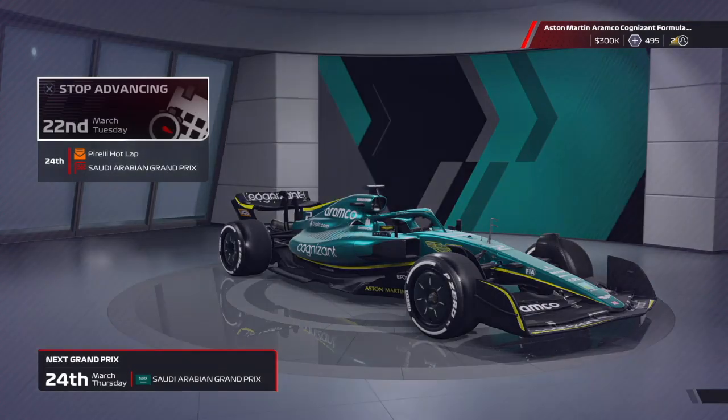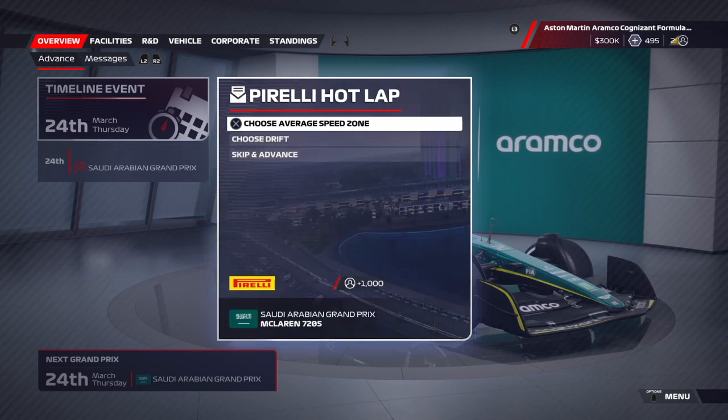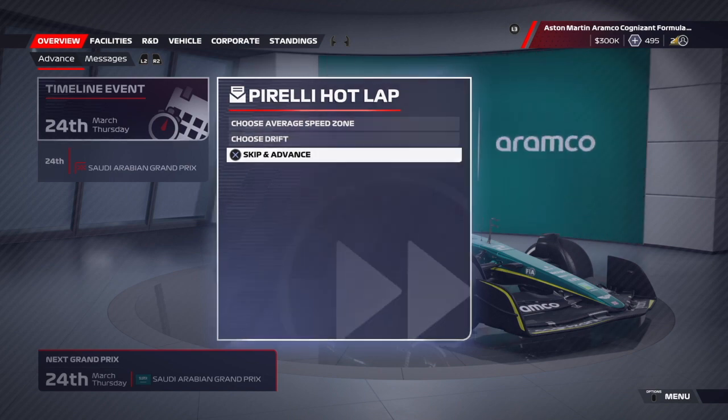Anyways, we are going to advance through time here, coming into the Saudi Arabian Grand Prix. They are asking us to potentially do a Pirelli hot lap, but there's no need to. That's only saved for the My Team Career Mode series. We don't need to do that. We are only going to skip to the race weekend. Oh my gosh, I cannot speak then.